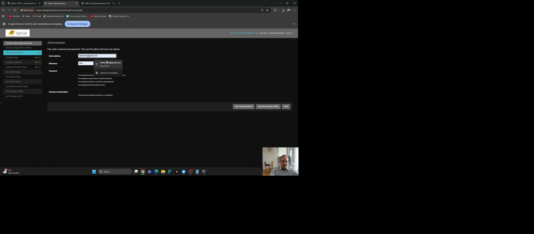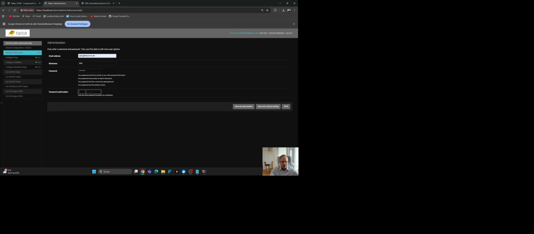This is a virgin system, there is nothing in it, and now it's important first that you go to the admin view. Email address is my email address and password is A, and then you log in, and now you're in the admin view. Here, the first thing that you need to do is add a new user, let's say Alex, and just take a strong password here.